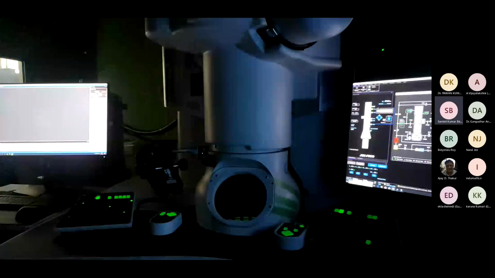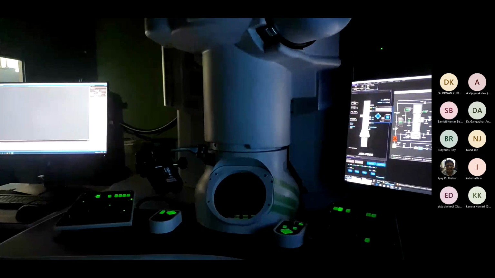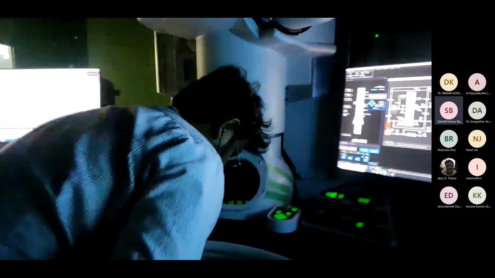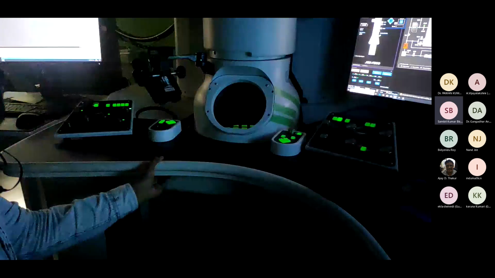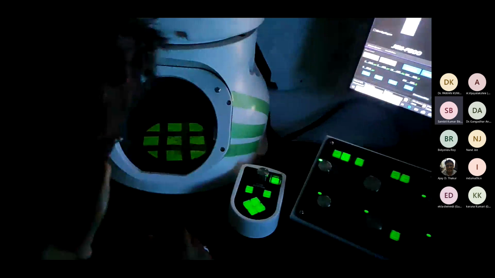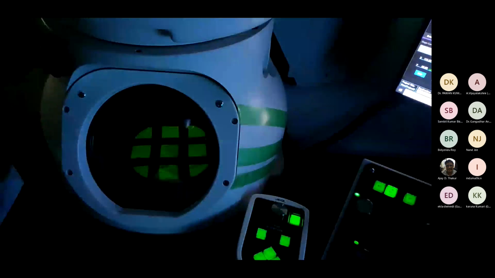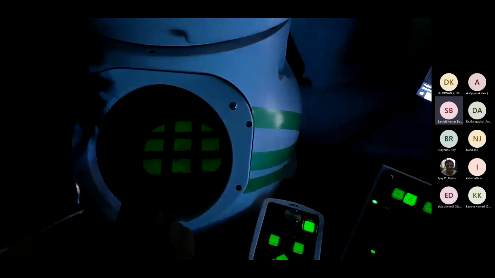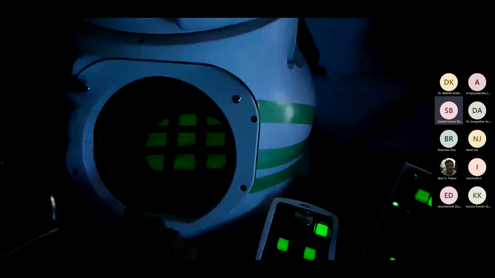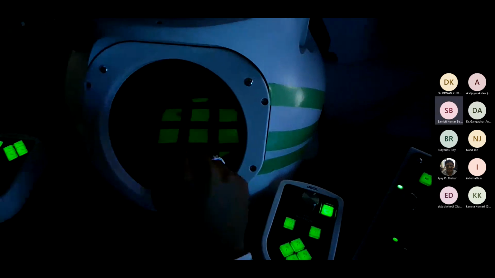Okay, so at the low magnification of 600-something, we can see the grids and meshes. Here you can see dark patches, bright and dark. So here we have to search for our sample particles, and we have to focus on them.